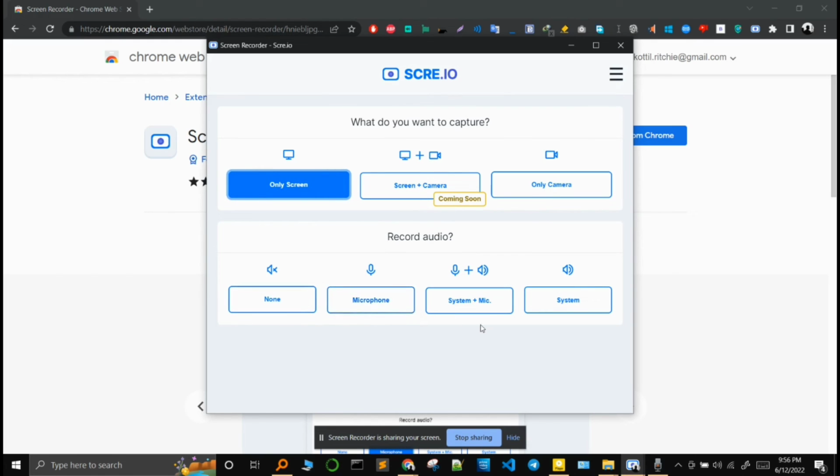your microphone. You can integrate system sounds with it, or you can just use system sound, or you can even get it muted. And as far as privacy is concerned, what they claim is that they do not store any of the videos. All of this is done on the client side, being an extension. So if you are a privacy-concerned person, maybe you should look into that.